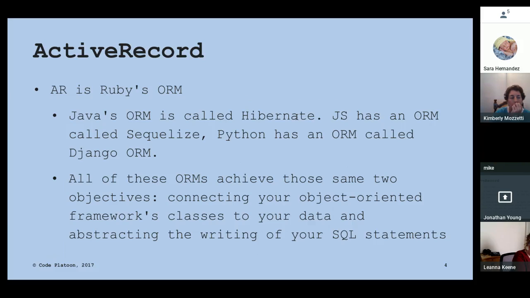There are many different ORMs that you can use to connect with the database, and all of them have their own specific intricacies. Ours is called ActiveRecord, but they all operate similarly. I'm using the language to connect to the database, so I don't actually have to write actual SQL.